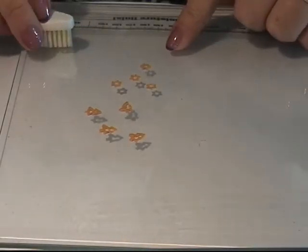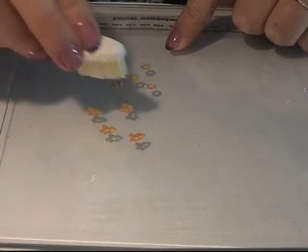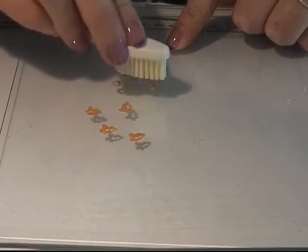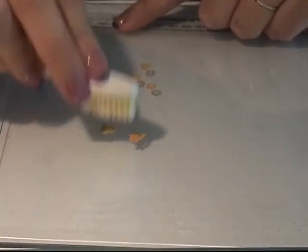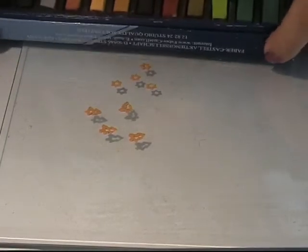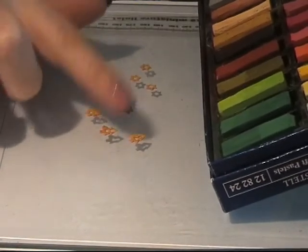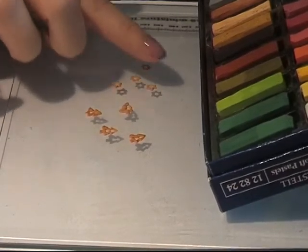I made a few of the stars as well, and now I take my toothbrush and I'm giving my cookies a bit of texture. Something like that. Then I take some of my soft pastels. Well, let's see here. I'm taking the red brownish one. And I'm just using my finger, dusting it a bit. So there's my cookies.